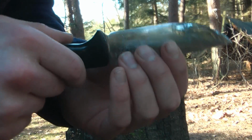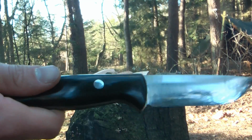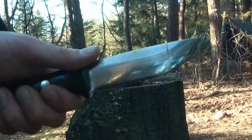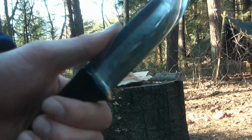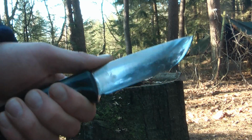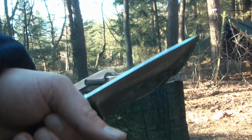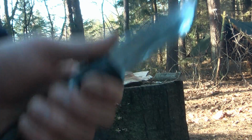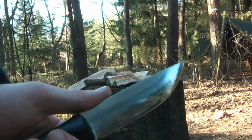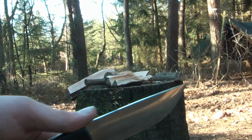The edge is still perfect. No reflections from the edge. And I really pounded at the wood very hard, and I still don't feel any pain in my hand. So I really recommend this knife for batonning, if you like batonning. If you don't like batonning, you can just use an axe. But yeah, this is a really comfortable knife for batonning, and it feels great in your hand.